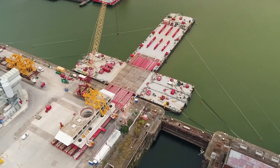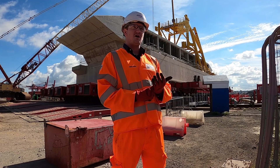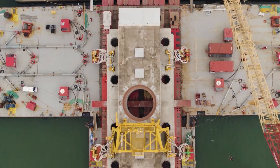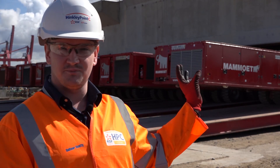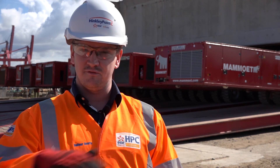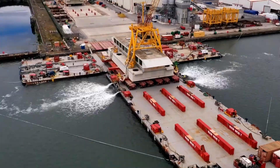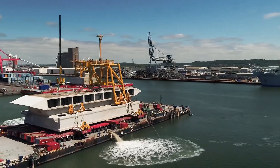From there it's loaded onto two different barges — first the transfer barge and second the transport barge. The most critical part is the length of the head, and there are stages where it's partly on the loadout ramps, partly on the transfer barge, and partly on the transport barge. The biggest challenge is ensuring the barges stay level with the quay, which is managed through complicated ballast operations where water is pumped out of the barges as weight is added and transferred on.